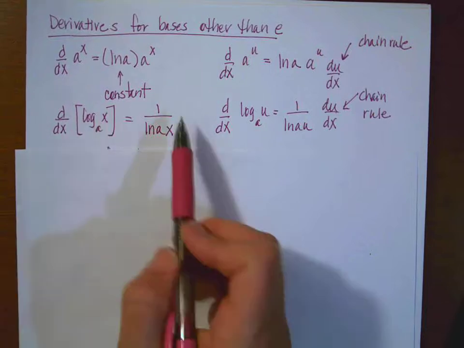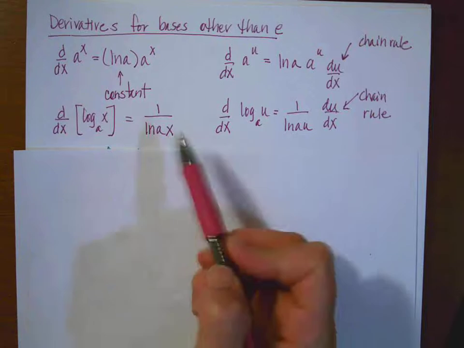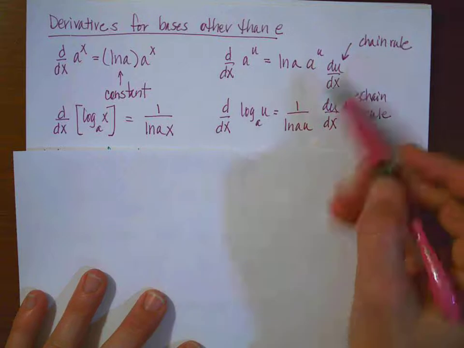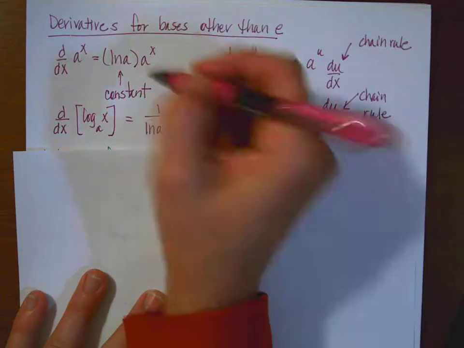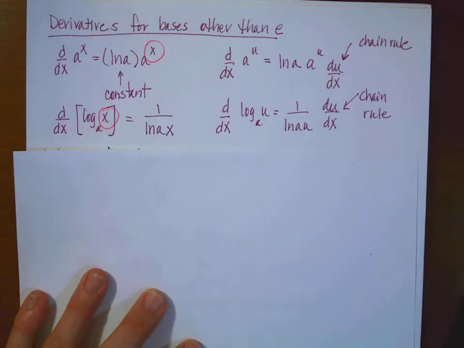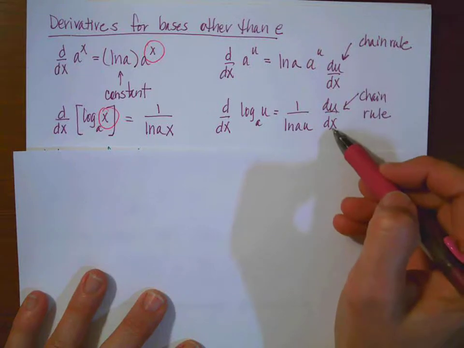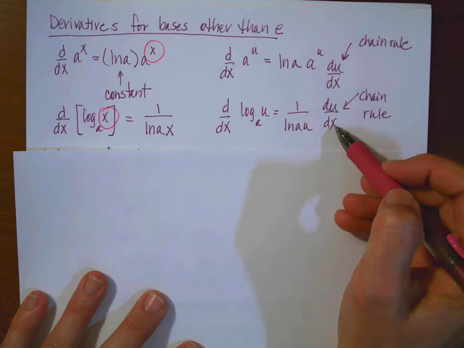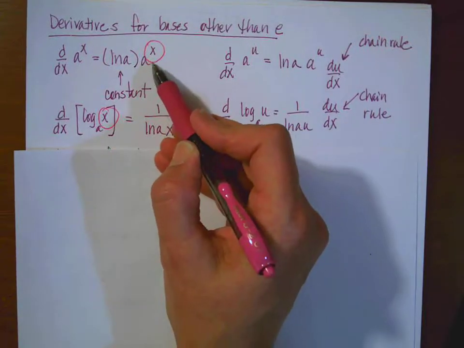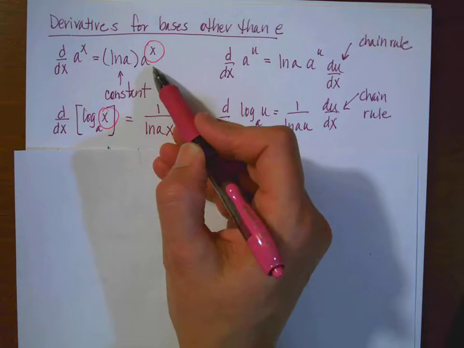The derivative of the log base a of x is 1 over the natural log of a times x. Well, then the book always includes these two, which are just another form of these, which includes the chain rule. So if there is something attached to my x, then I would need to do the chain rule, which is the du dx at the end. So you always want to make sure that you don't forget your chain rule, especially if there are goodies attached to your x's.